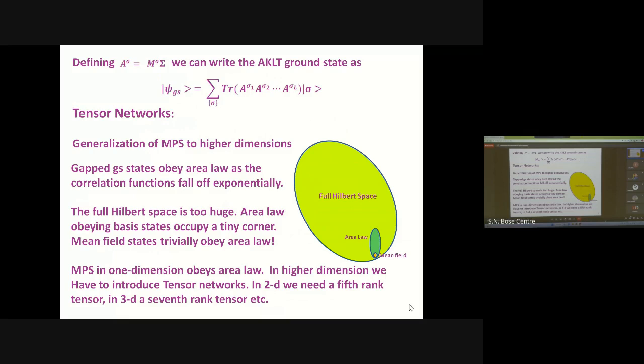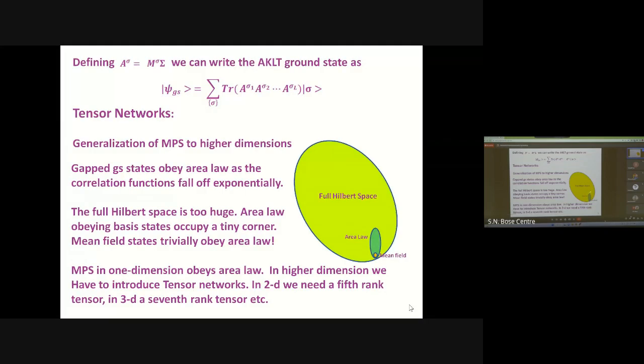Okay. So now the point is, can you generalize this matrix product to higher dimensions? That was one of the questions. So let's see whether it's possible. Look at the full Hilbert space. The full Hilbert space is too large. And when you are actually doing DFT or any of these calculations like semi-empirical, Hartree-Fock, DFT or mean field, then you are working at this point. Okay, a very small region.